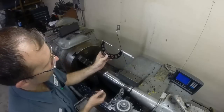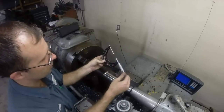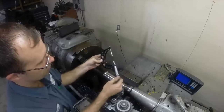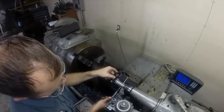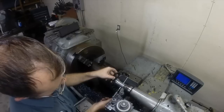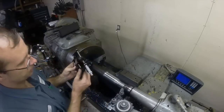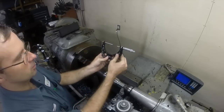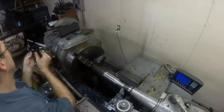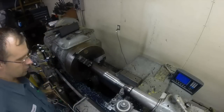Little old Starrett set of adjustable mics, 0-3 with the different handles. Yep, 1300, pretty much right on it. I need to be at 1250.